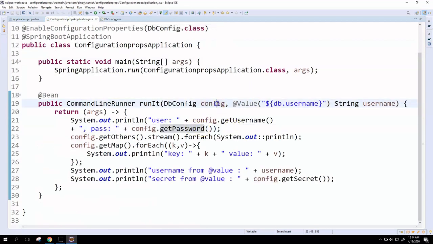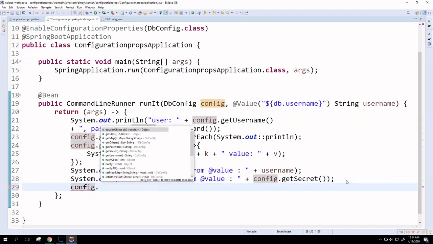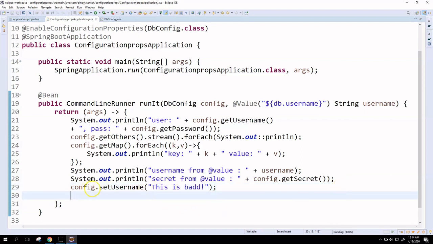Let's do that in here. Hold on, set username. This is bad. Okay, and then let's print the username again.